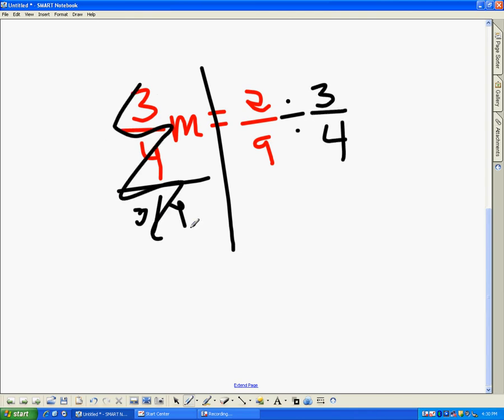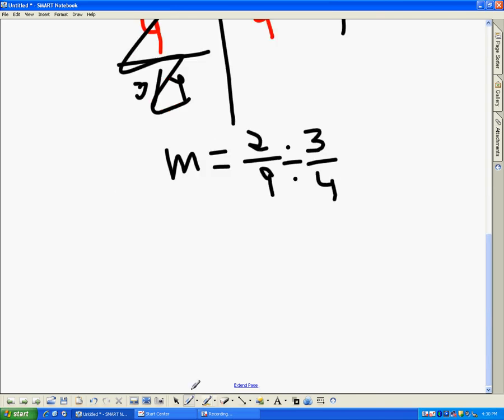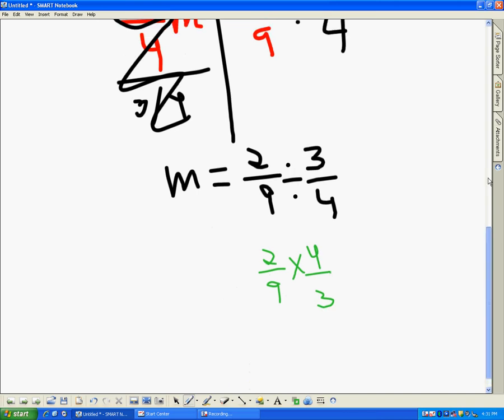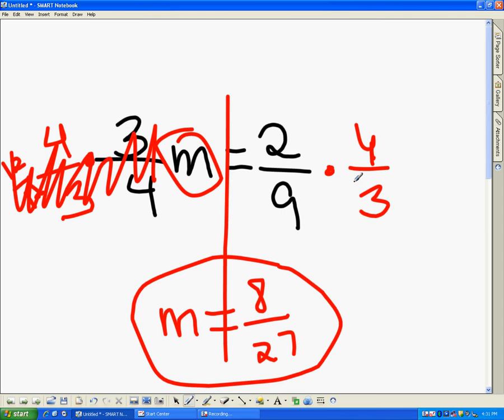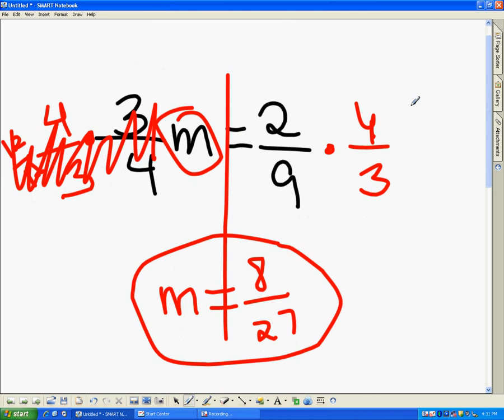This all cancels out, leaving me with m is equal to 2/9 divided by 3/4. Well, remember when we're dividing fractions that we keep, change, flip, or that we're multiplying by the reciprocal. So we keep the 2/9, change that to multiplication, and then we flip the 3/4. Or we can think of it as we're multiplying by the reciprocal. We'll see how we have 2/9 times 4 over 3 down here. If you go back up to how I was telling you to multiply by the reciprocal, that's what you're doing here too. So either way, essentially, they're the same thing. It's just two different ways of thinking about it.